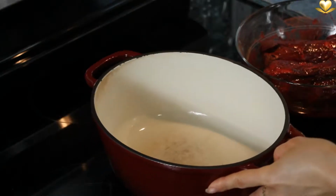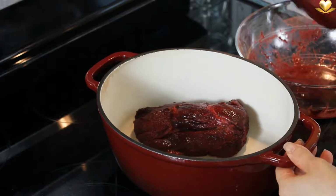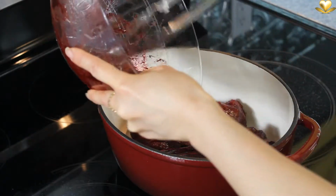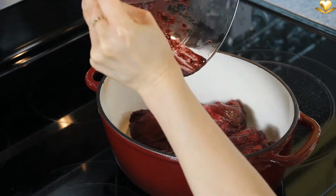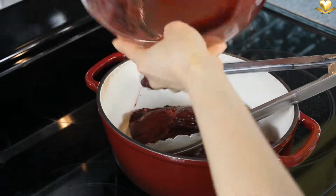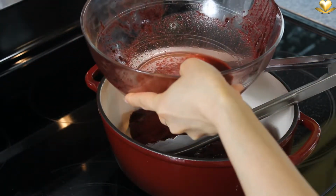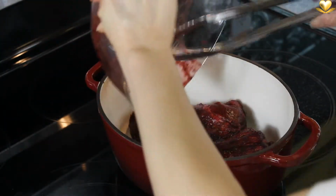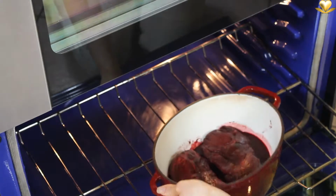Cook in the oven for about 1 hour and 20 minutes at 380 degrees Fahrenheit or 190 degrees Celsius. Be careful not to overcook the meat. Rinse the bowl with some water to save all the flavors. Put the lid on to keep the maximum moisture in and prevent the sauce from evaporating in the oven.